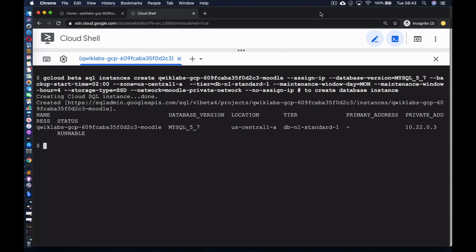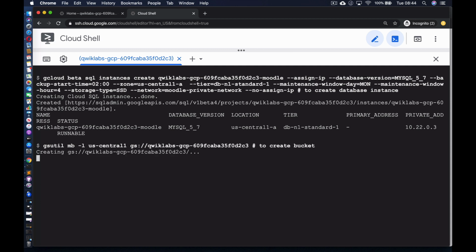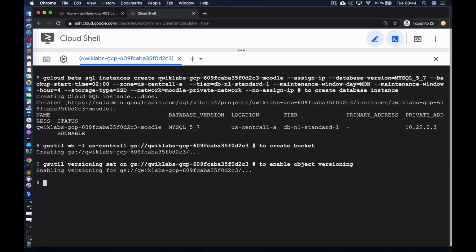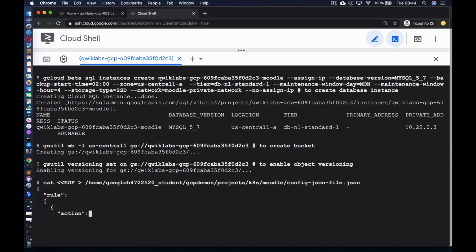Having created the database instance, we're going to create a cloud storage bucket for our backups. Next, we're going to enable versioning on our cloud storage bucket. Having enabled versioning, we're going to create a lifecycle policy to delete backups after 30 days.